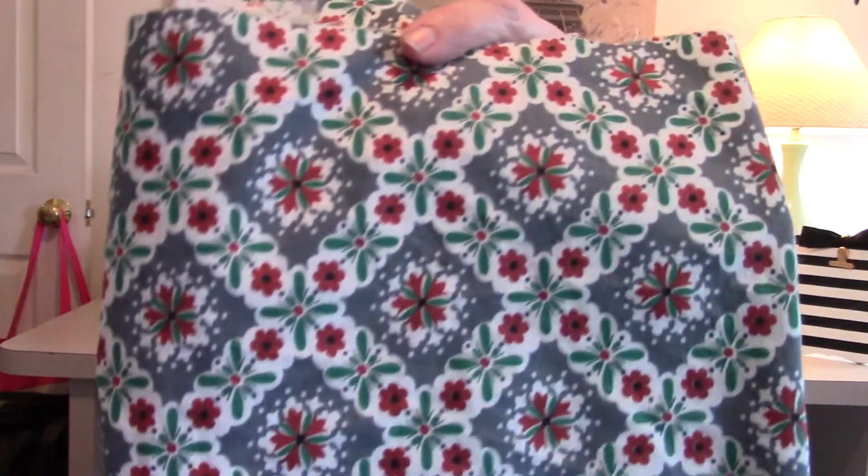So then I found a couple bags of fabric. And it's got some really cute fabrics. And you guys know how expensive different fabrics are at Joann's. And like I said, I just want a little bit of something to try it and see if I like it. So I picked up 2 plastic Ziploc gallon bags of fabric. And these were what was in it. Each bag was $2.